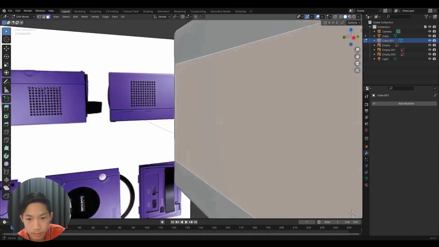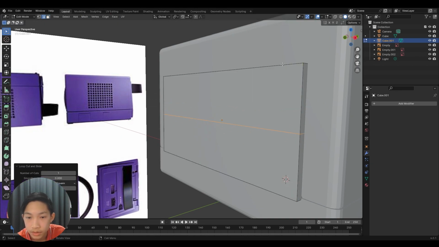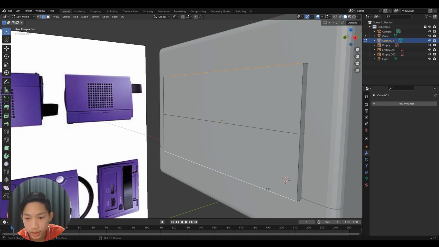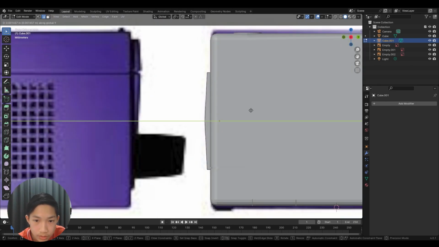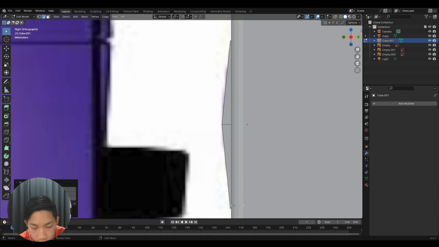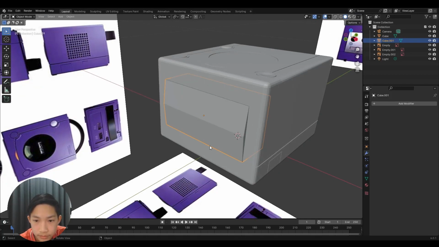I'm going to go into edit mode, and I'm going to loop cut it in the middle like this. Then I'm going to select these two edges and move them inwards. Now you don't want to go all the way in like that, since it looks kind of weird, so just leave it poking out a little bit, as you can see.